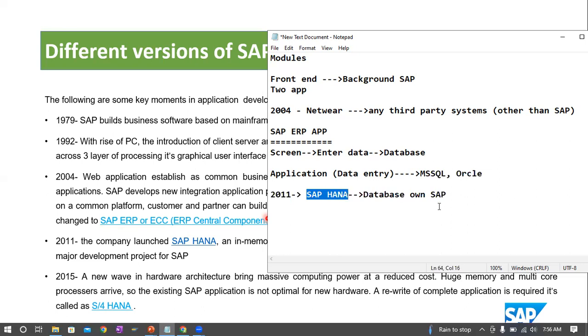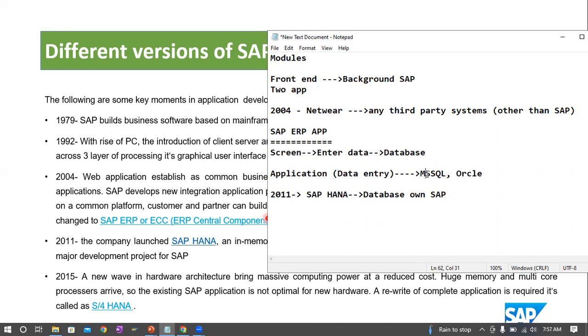If both are the same, whenever you enter n number of transactions, you can pull the data in a fraction of a second, so there is no load on the system. Previously, there was a load. Why? Because the application was the ABAP-programmed SAP ERP application, and it was storing in Oracle, MS SQL, or some different databases. So there was some kind of system slowness, and data was not being pulled properly.